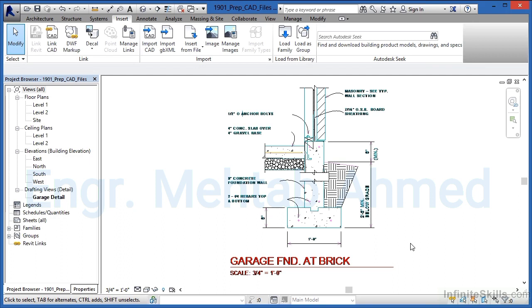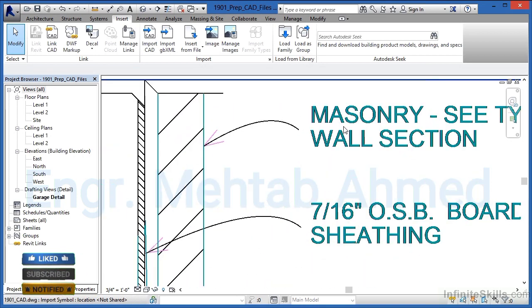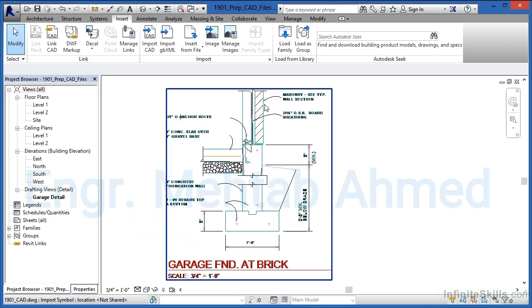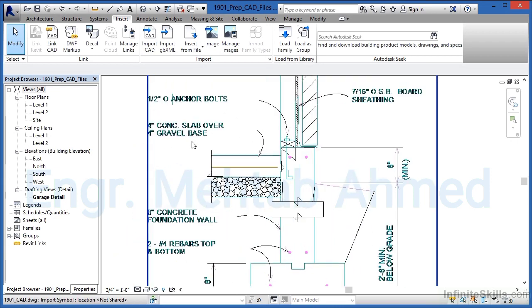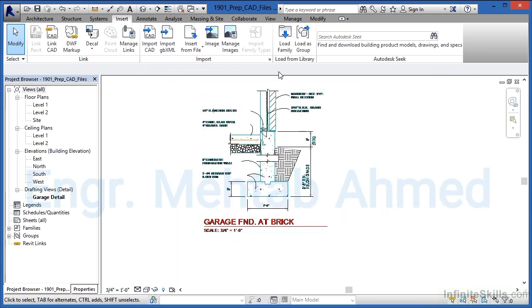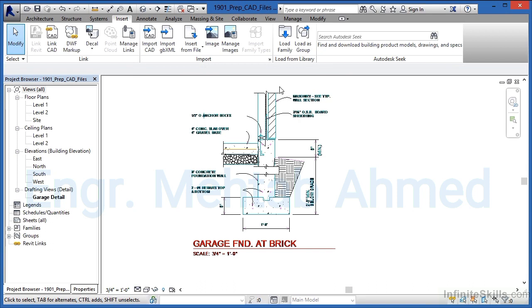If this is good enough, at this point you can place it in your drawing and start to print it. More than likely, you want to do some cleanup of this, and the reasoning is that this isn't really your typical Revit font. Most likely, your Revit arrows probably don't look like this. If you zoom out, you'll start to see some oddities like this little arc stops right here instead of coming all the way over. So there's going to be a lot of cleanup that needs to happen in here, and really, if it's a linked file, it's difficult to clean it up inside of this environment.